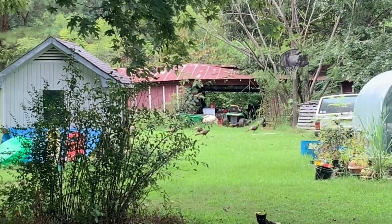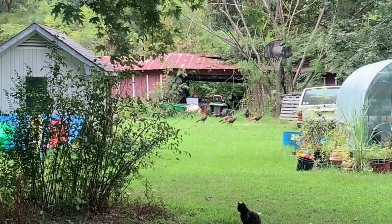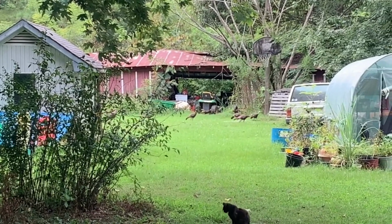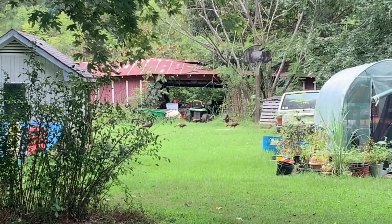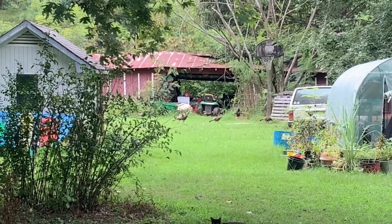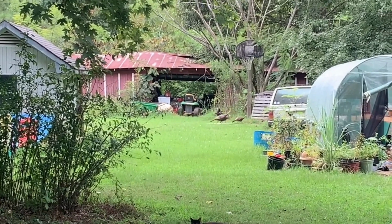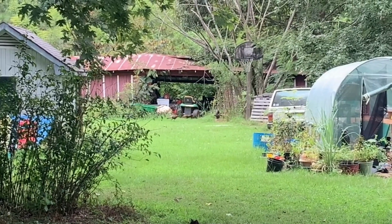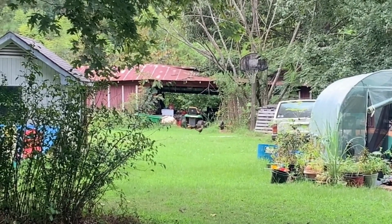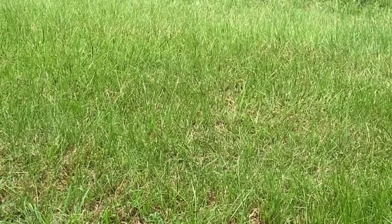Oh, we got turkeys just walking right through our yard. I'm talking and filming and doing a video, Patty's working out there in the garden, and these wild turkeys are just walking right through the yard, man. That's crazy. Wow. That is really cool. I'm gonna sneak over here and see if I can get a little bit better view.